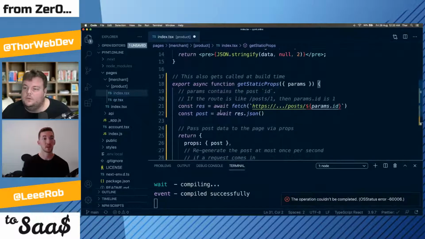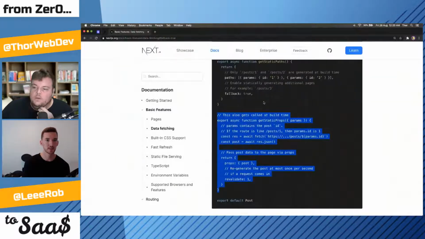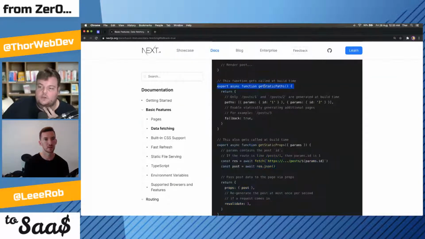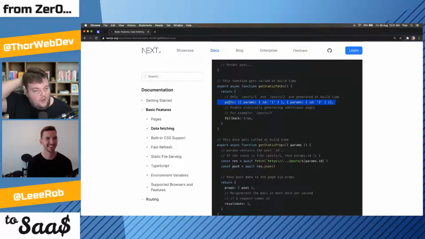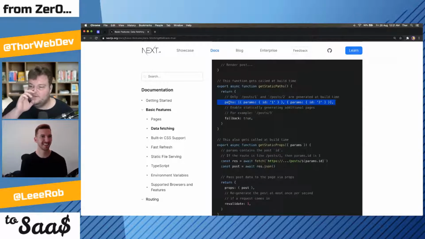So you'll call the database or API in both getStaticProps and getStaticPaths. In our case, what we're going to do is just return an empty array here. Oh, perfect. That's what I was thinking, because we can't anticipate how many merchants there are. What we could say is maybe we have a list of premium merchants for whom we generate these at build time. But for now, we're just going to say, at build time, we're not generating anything.